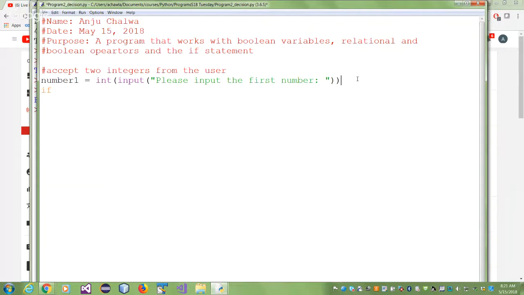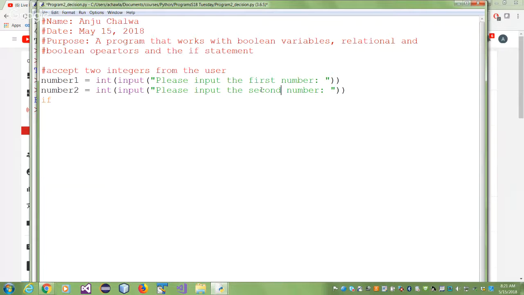I chose number 1. Okay, let's go and start doing number 2. Instead of saying please, I just said accept two integers from the user, and you can copy and paste. And of course, change the message. So copying and pasting is not bad, but remember, when you copy and paste, use your brains, right?